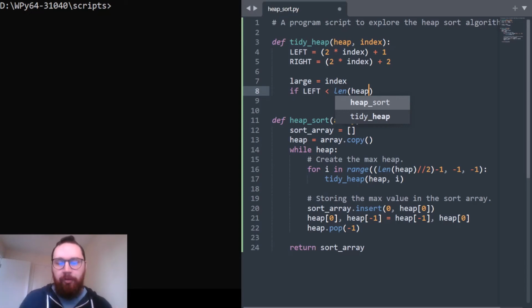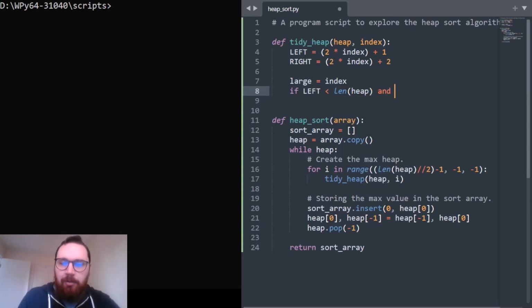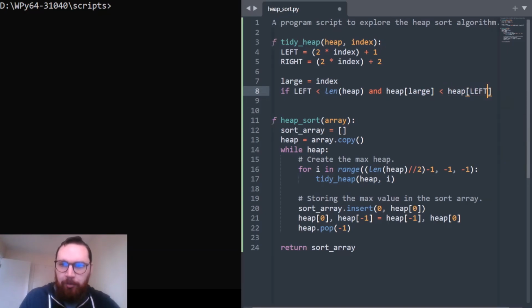The heap's smaller than that. So we have to just make sure we're still within the heap, and that the heap large, so that's the heap at this index position, is less than the heap at the left position.